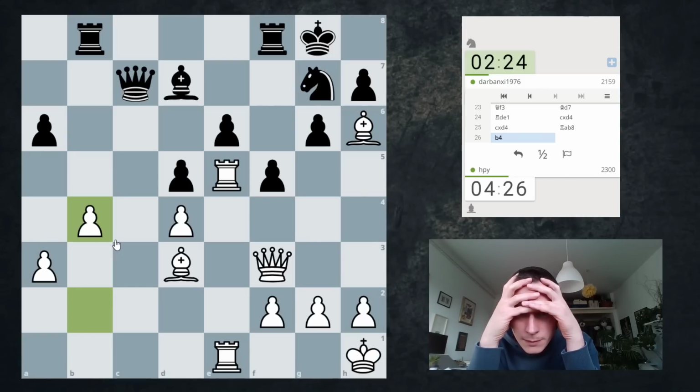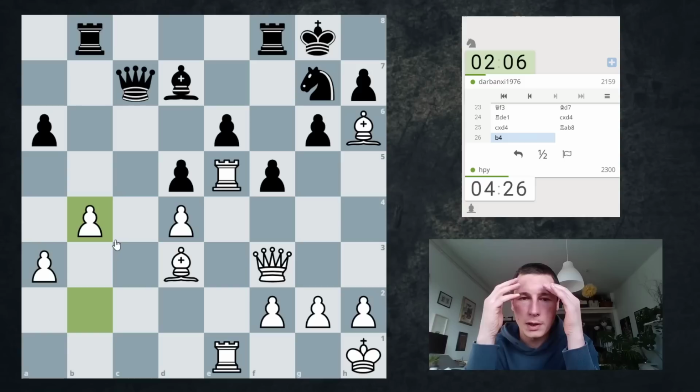If queen c3, I can go bishop g7 and rook d5. Oh no, I cannot. Because the king isn't on a light square anymore. But I can go rook d5 and rook e7. Takes, takes, and then check. Oof, there are many tactics here.